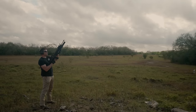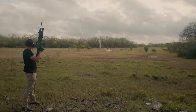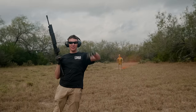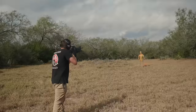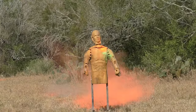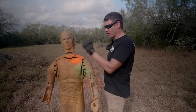We had a failure to fire — this isn't the first time we've had it with these rounds. Let's see if it's a second-time go. The ALS shoots high and this one shoots low — we'll try it again. So we saw that I can't shoot the M203 up close for crap. I could hit stuff way out there with the weapon, but when it gets close, I guess I'm like Buddy, where he sees a fly across the room but then you put something right in front of him and he can't even notice it.